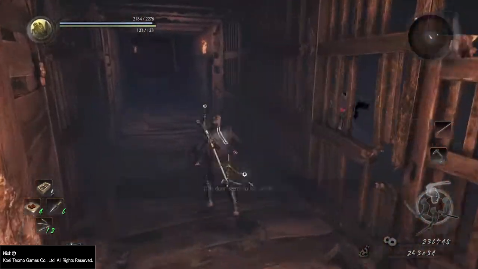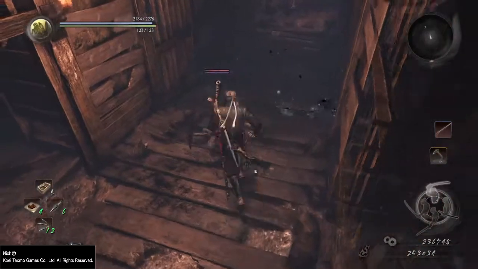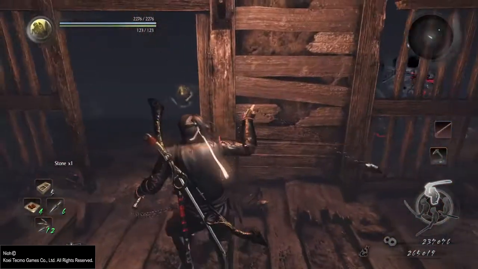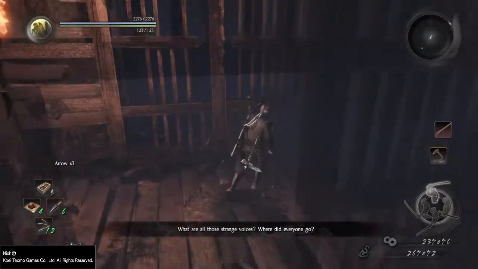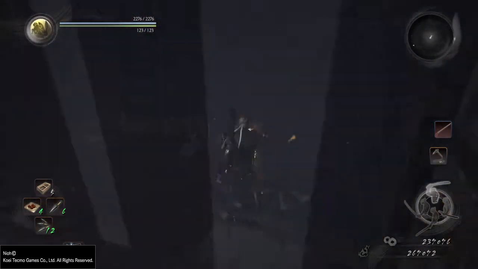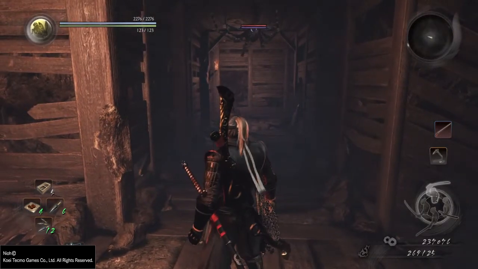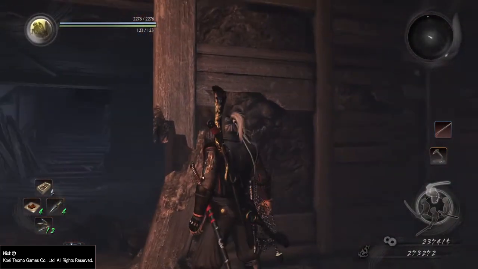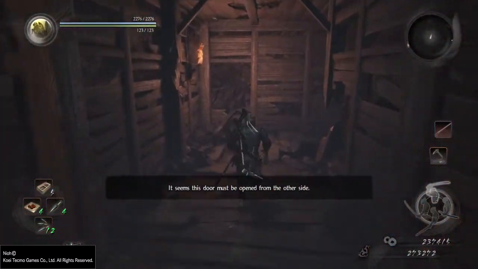Seems to be blocked by what? That guy? So is this like a prison? Check the ceilings. Make sure you don't get jumped. Oi! Get off that ceiling! Don't remember giving you permission to be on the ceiling. Open from the other side. Oh, what a surprise.